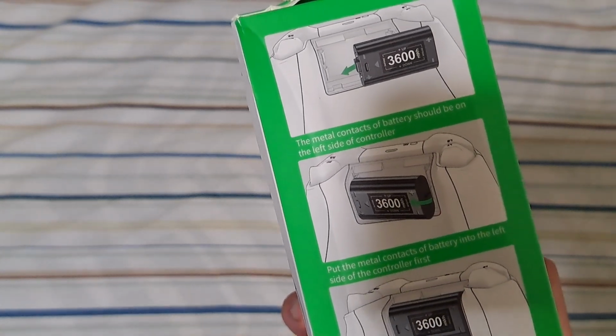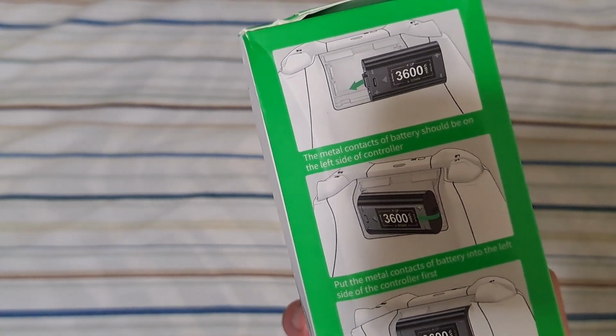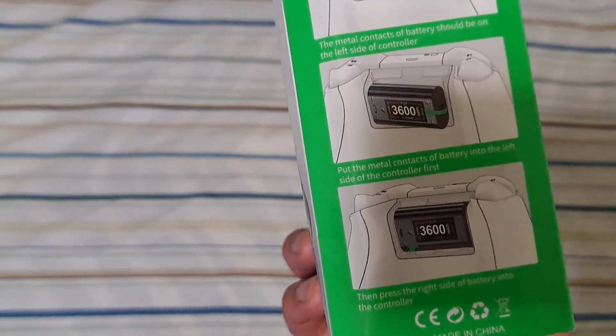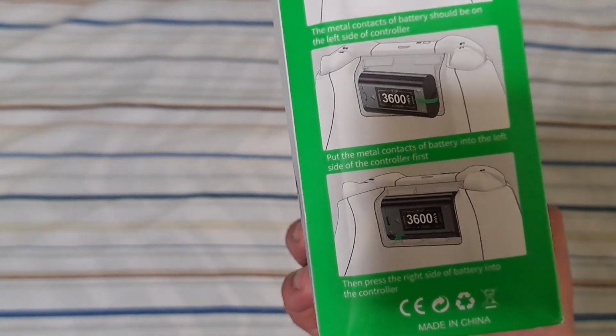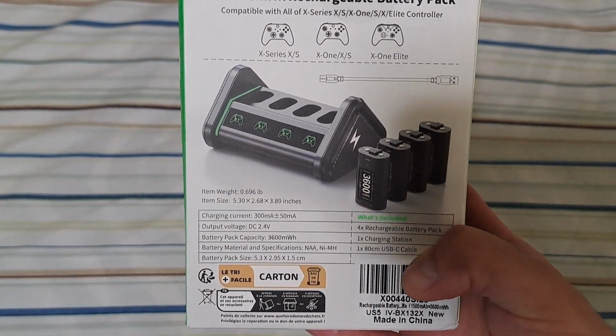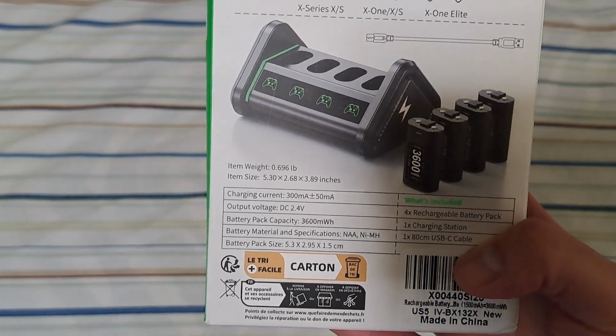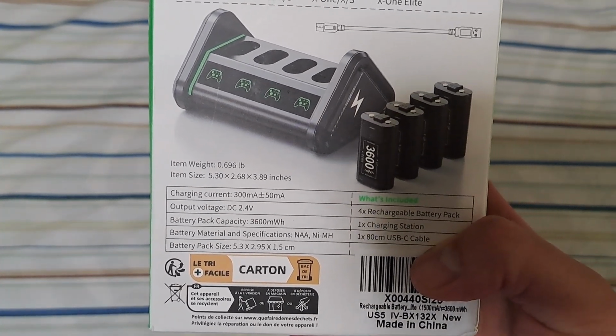But yeah, the metal contacts in the battery should be on the left side of the controller. Put the metal contacts on the left side of the controller first, then press the right side of the battery into the controller. Yeah. So charging current 300 milliamps to 50 milliamps. Okay. Output voltage DC 2.4 volts.